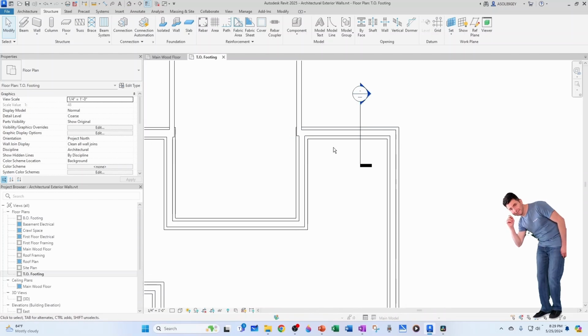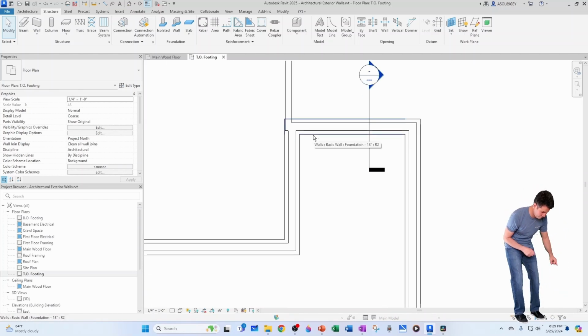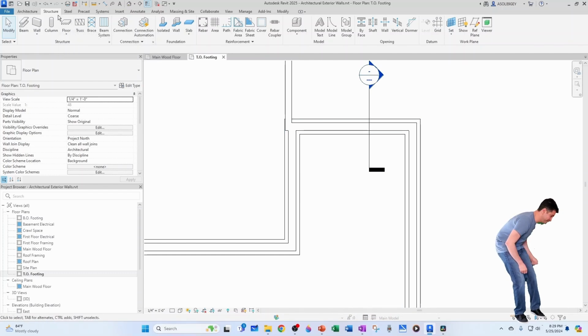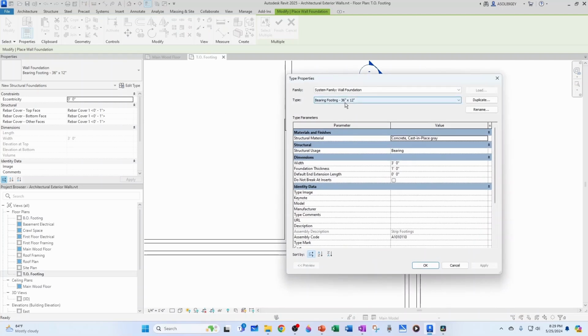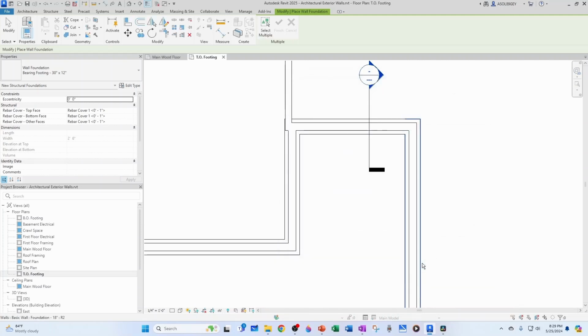And now what I wanna do is attach a continuous footing to the bottom of this structural wall. And for that, under the structure ribbon, you come here where it says walls, and we're gonna do something similar with this foundation. We're gonna edit it because 36 inches is too much. What we want is about 30 inches. So let's duplicate. Let's change this to 30 inches. We'll remove that too. Now we wanna change our width to 30 inches as well. So 30 inches, then click OK.